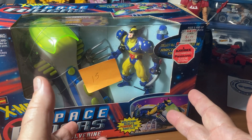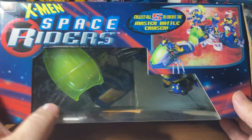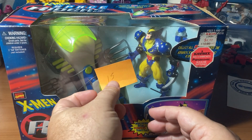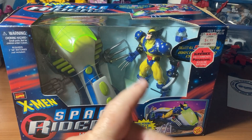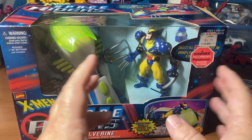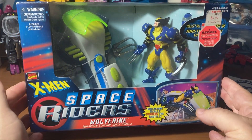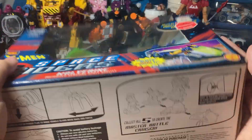This one does have a vehicle and it was made in 1997. The $15 sticker on the front was the price Wilhelm put on it. He was having a sale and I got a bunch of stuff at one time - I got it for 10 bucks. Thank you very much, Will. So these are called Space Riders.